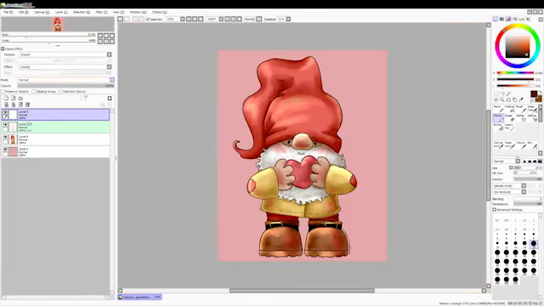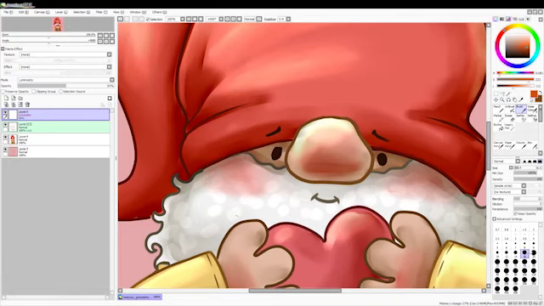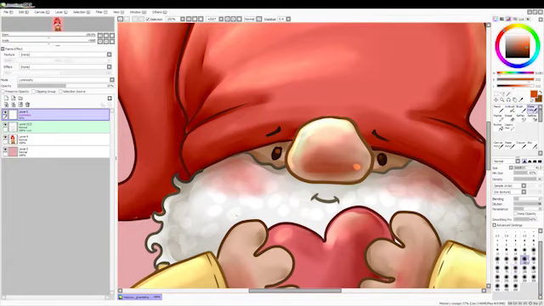Then I totally forgot that I went in and added some more highlights. So we add a new layer, set it to luminosity, lower the opacity to something that we like, probably around 40 to 70% usually. Add some little dots to his eyes with the brush tool. Bring some highlights around the edges of his nose. Blend them out with the watercolor tool.